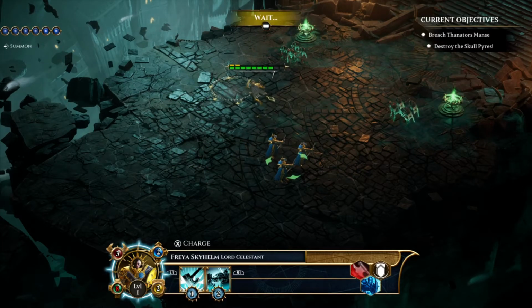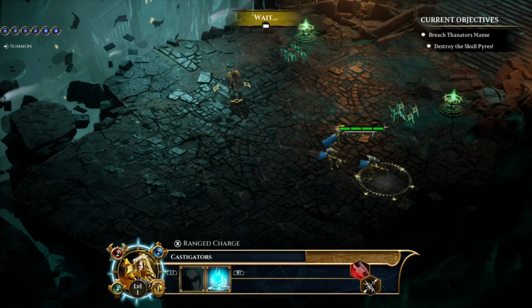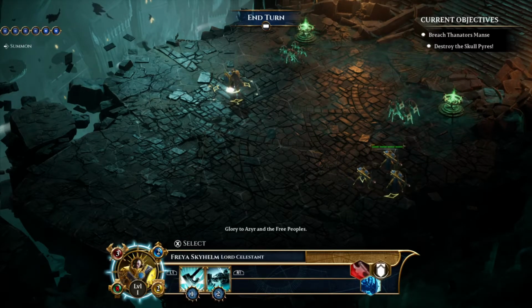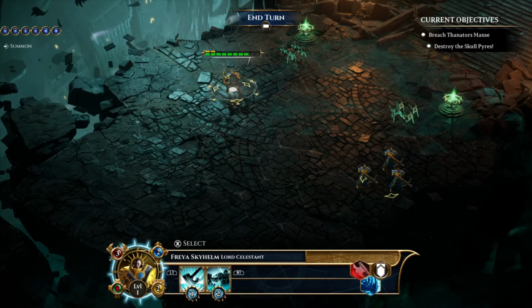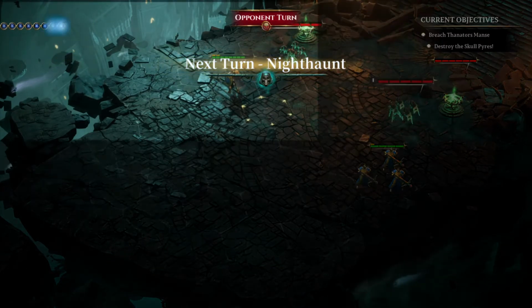There, so that she might not be able to be charged. And if we get these dudes to move, say, to here, do some little bit of flanking of some kind. Glory to Azir. And I can't do anything else with her at the moment, I don't think. Or if I can, I have been told what I can do. So, let's end the turn.